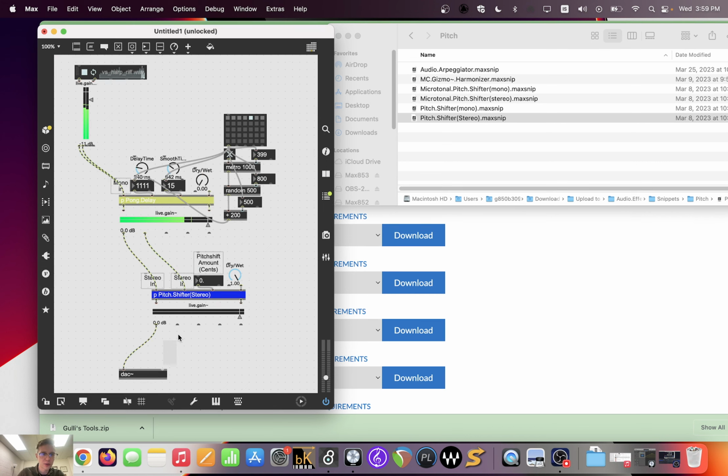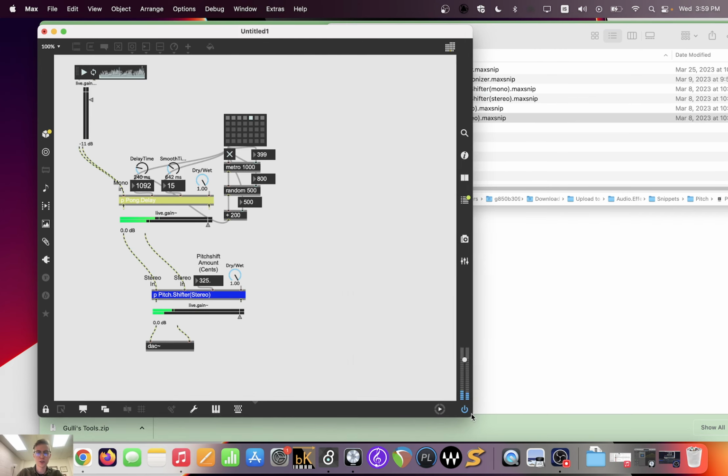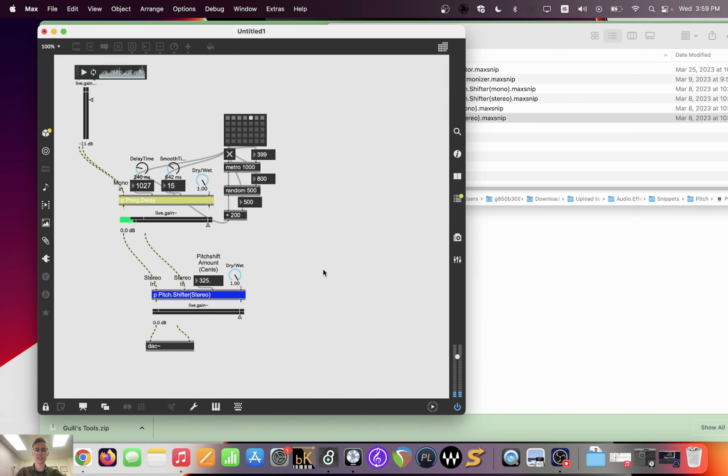Plop this through here. Now you'll notice we don't have any sound coming through to the speakers, and that is because the dry wet needs to be adjusted. So now we can actually hear the thing here, and if I wanted to pitch shift this up in cents, I can now do that. I get this sort of weirdo harp sound here. Anyways, kind of fun. So this is how you could build a pretty simple effect chain.